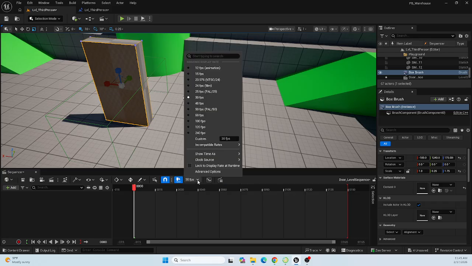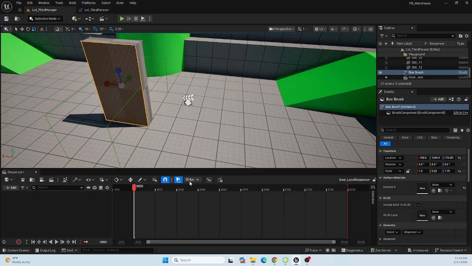And so there are other options. You can see there's plenty of options. You can even have a custom option if you want. But 30 is pretty standard with animation. And so we're gonna leave ours at 30 frames per second. That is not first-person shooters, that is frames per second. So just keep in mind that every 30 frames is a second.